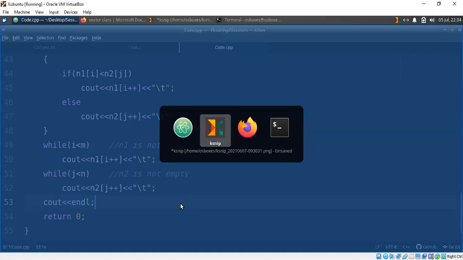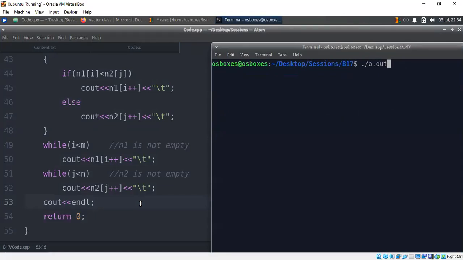Let's see if that logic works as expected. This is how you need to figure things out. These little things matter a lot. No, it's going to print one element at a time. That's what the question asks. So you don't have to worry about that. So let's give 4 and 4. Let's give 1, 3, 5, 7, 2, 4, 6, 8. Now it's supposed to print 1, 2, 3, 4, 5, 6, 7, 8 as expected.